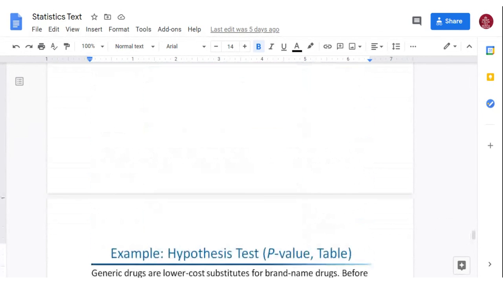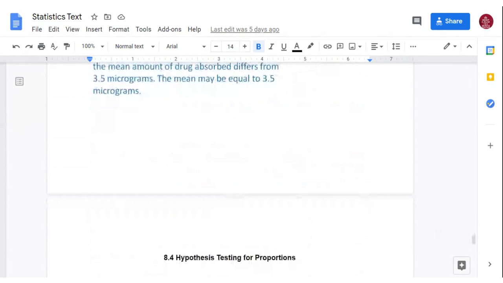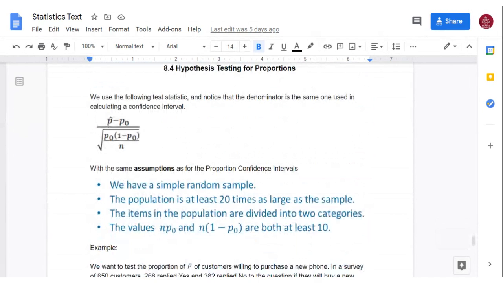All right, so the last section is the 8.4, and the last section is the same thing, or it's the test for proportions, and you just got to remember that the test statistic is going to be different because in chapter 7 we learned that there's a different standard error for proportions, because you don't have an X bar, you don't have a sigma. So we have the P times 1 minus P divided by N, square root of all that.